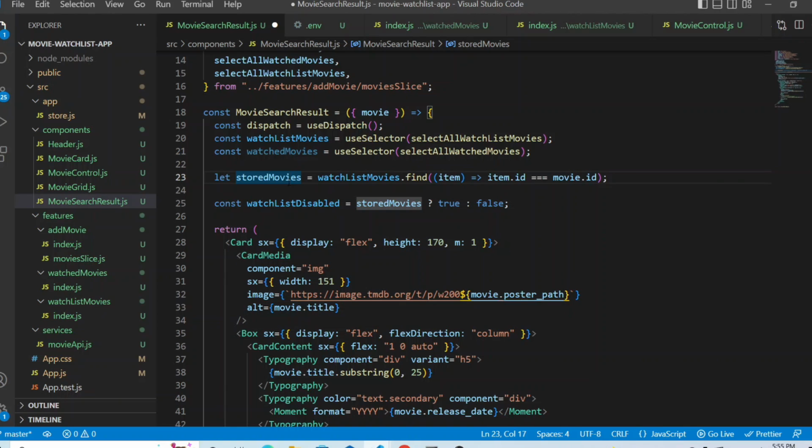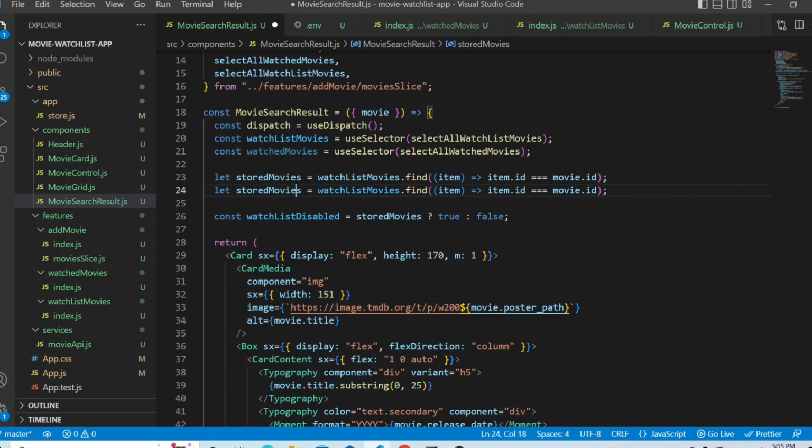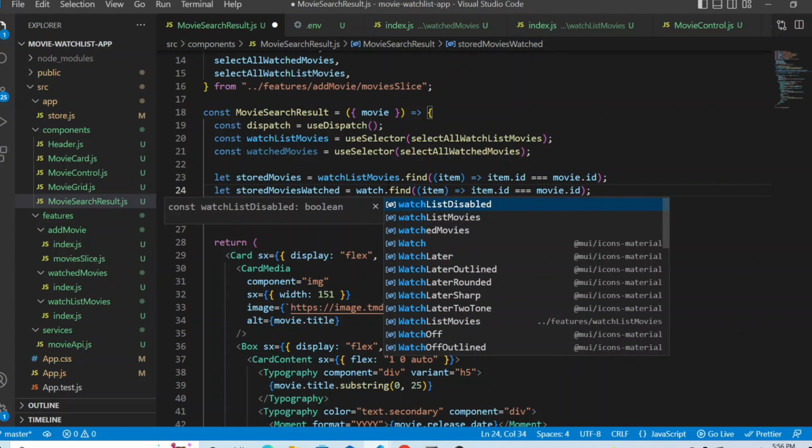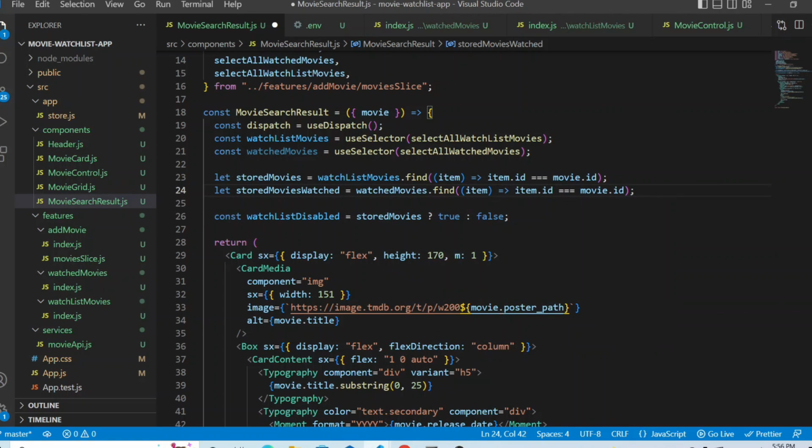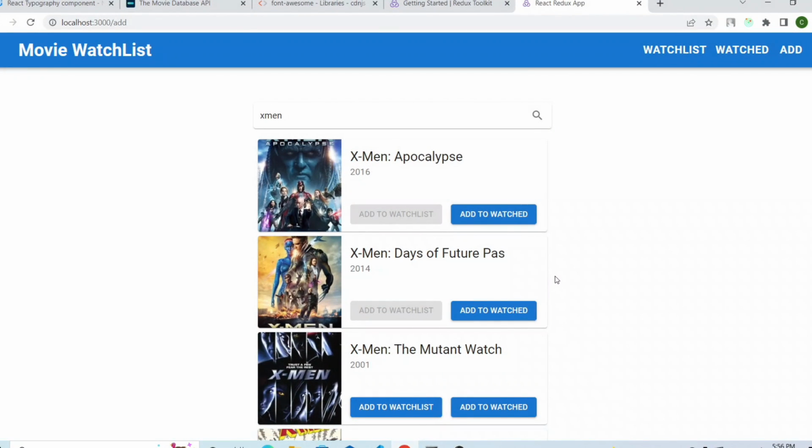Okay, so it will be stored movie watched, and this will be watched movies. So after this we also need to modify this existing logic, because if you directly add the movie into watched, we have to disable this one because it will create duplicacy. So we have to also check the watched array as well.